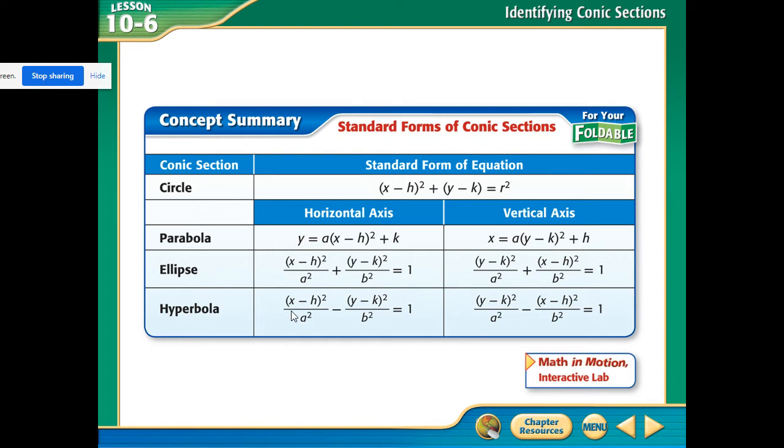If it's a minus in between the two squareds, then it's a hyperbola. X minus y, of course, is the horizontal one. The y minus x is the vertical one. But that's a parabola. If it's a plus, it's either an ellipse or a circle. How do we tell the difference between an ellipse and a circle? We look at their coefficients, the numbers in front. If they're the same, it's a circle. If they're different, it's an ellipse.